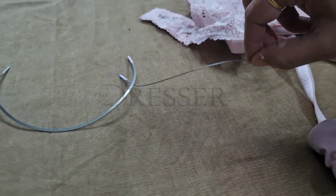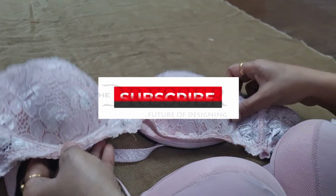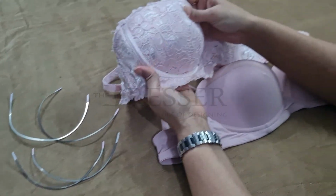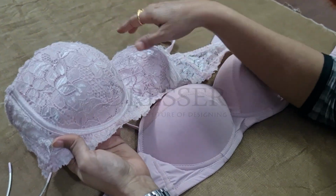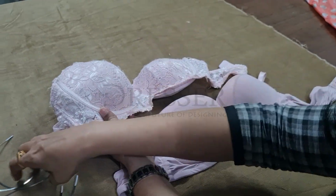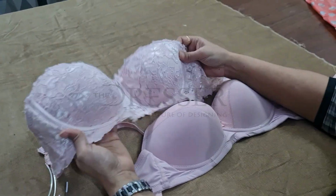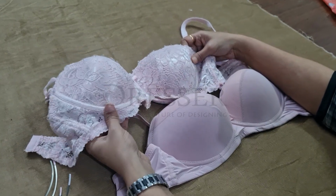Now I have another set of underwires which I have taken out from the other bra. Many of them think that these underwire bras, because they hurt us, are useless. So the best solution for these underwire bras is, you can just take out the underwires and they are ready to be reused.